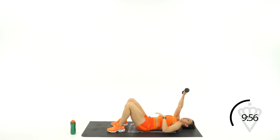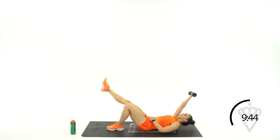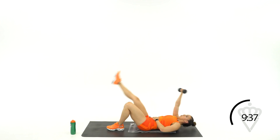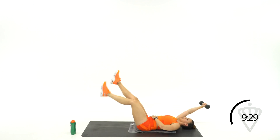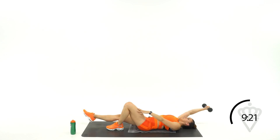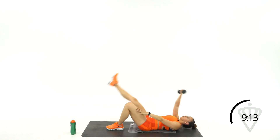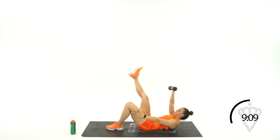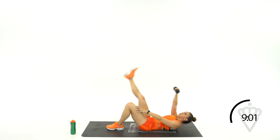Stay right here. Give me one dumbbell in your right hand. Take that right leg, straighten it out, you're going to open, close. Ready, let's go. Right hand, right leg. If you want to make this a little tougher, float your second leg — but keep that back flat; I'm going to keep mine down so my back will stay flat. Good, 20 seconds. We're going to superset this right leg with some cardio, so be ready to come up. 5, 4, 3, 2, 1, dumbbell down, come on up.